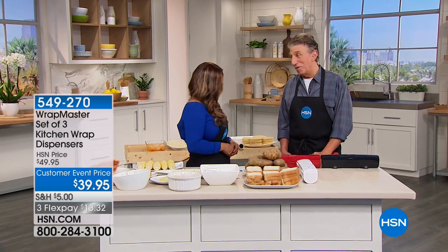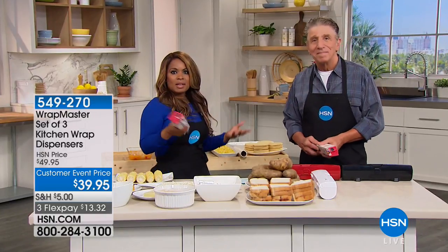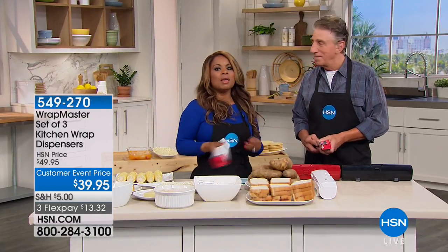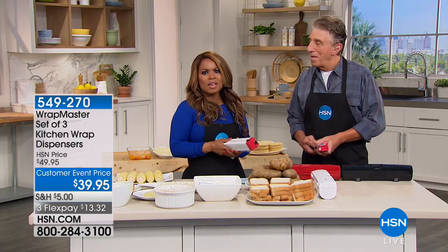Save you money. Yes. And we all have this stuff, the foil, the plastic, right? We need these things so that we can cover our foods for the leftovers or cover them so that flies and stuff won't get on them.